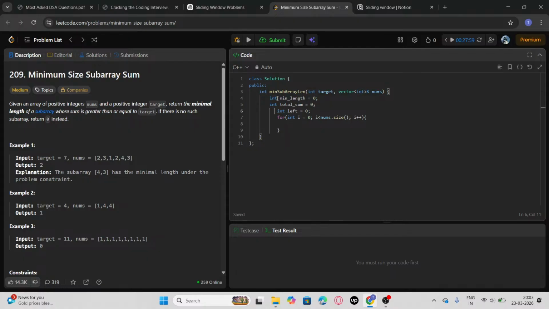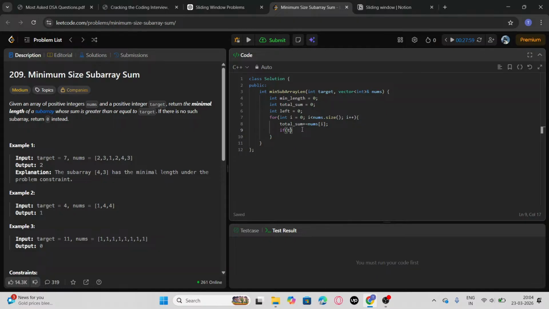I like fixing the indentation just for aesthetic purposes. Total sum plus equal nums of i.